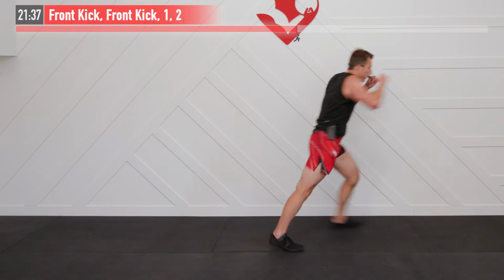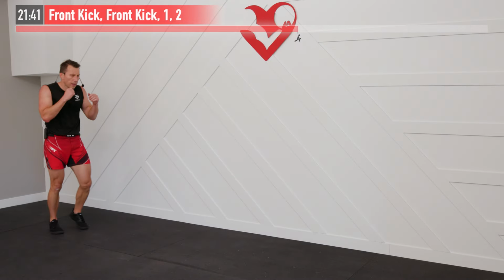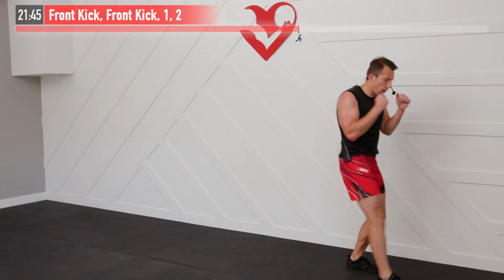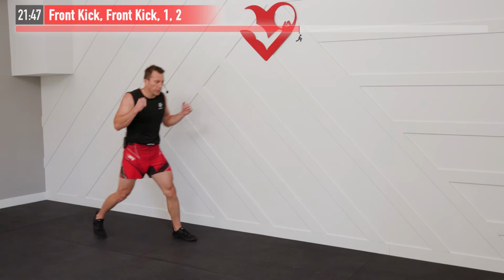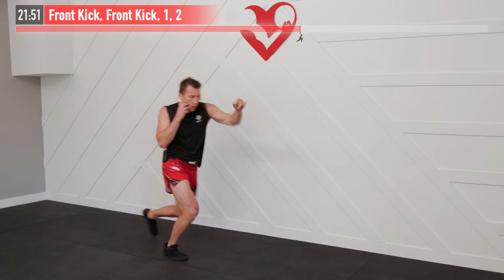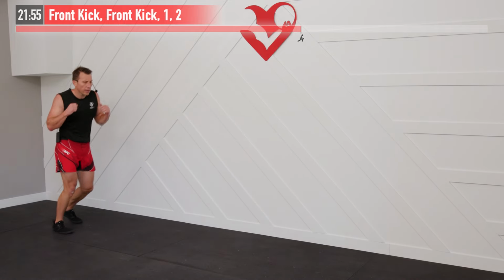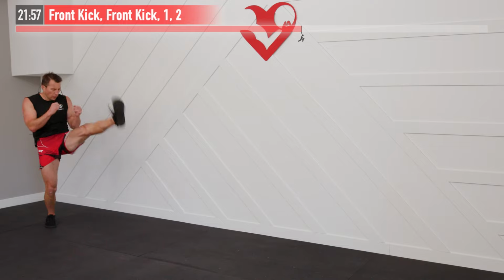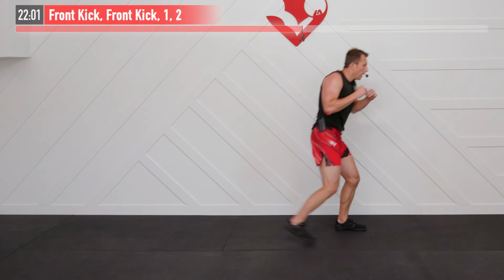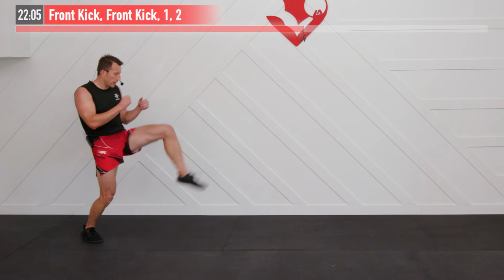Front kick, 1, 2. Again, and I move back. Again, front kick, 1, 2. Keeping your hands up so you don't get hit on the way in. Front kick, 1, 2. Idea is you're getting them on their heels. They're moving back, front kick, and then you go up top. While they're on their heels, trying to move, avoid those kicks.